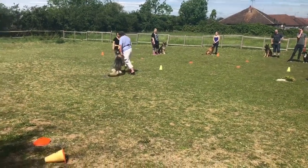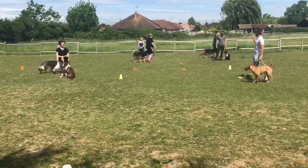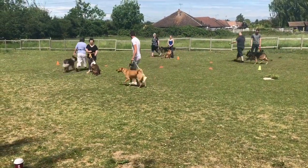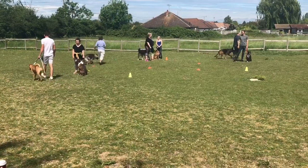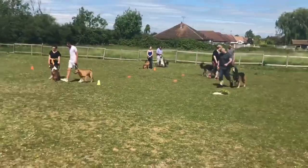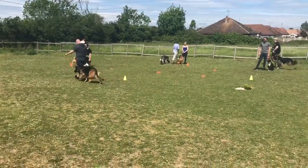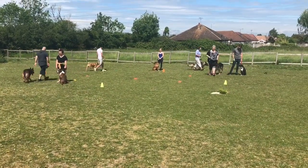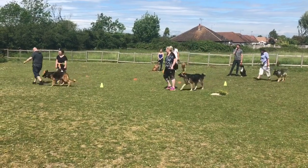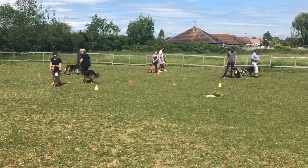Off you go. At the start of this class, I had all the owners remove the e-collars from the dogs. So not a single dog in this class has got an e-collar on. The idea is, one, to make sure they're not becoming solely reliant on the tool. Two, to make sure the dog listens to them without the use of the e-collar. And three, in case of emergencies, if the e-collar dies, or like Sankara today, who actually forgot her e-collar. So I don't want them to actually stop using their e-collars. This is just to, one, prove that if you do it right, you're not reliant on the e-collar. And two, to prepare for emergencies. So no dog in this class today has an e-collar on.